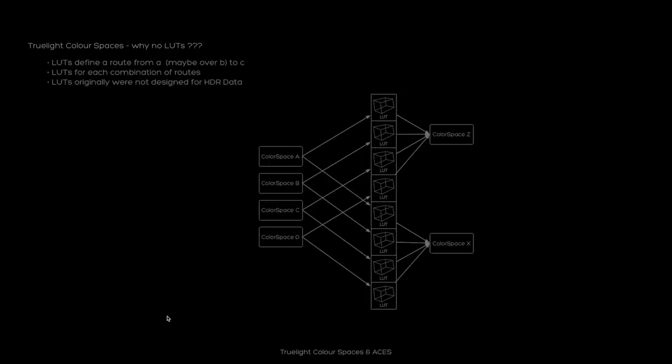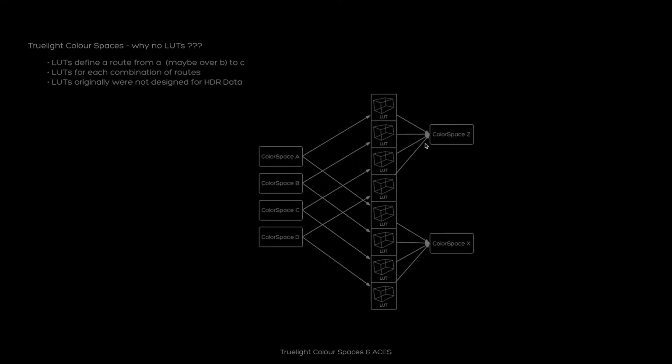Let's assume that there is a lookup table which eliminates all the technical drawbacks of lookup tables, like lack of precision, concatenation, routing errors. And there are some attempts in the industry to address some of them. There is also an operational problem with lookup tables. A LUT per definition is always a transformation from one color space to another, like a route from point A to point B. So imagine you have 4 color spaces and want to convert into one common color space like ACES. You end up having 4 LUTs.